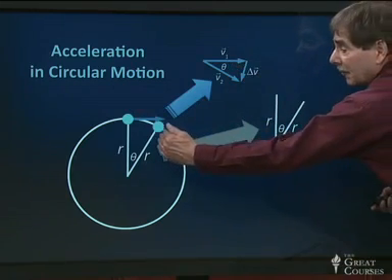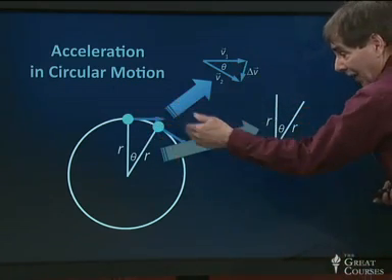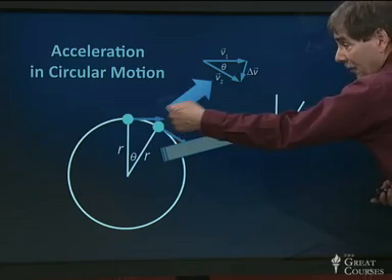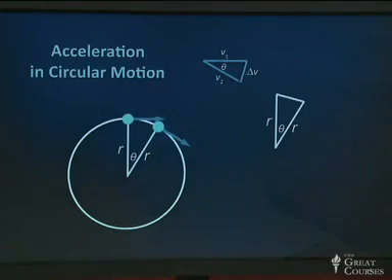In fact, in the limit of very small thetas, very small times, both those would go to zero. If we got around to 90 degrees, you can see the two vectors would also be 90 degrees apart. So those two angles are the same. So let's now look at these two almost triangles. Let's make that one a triangle also. So now I have two triangles.